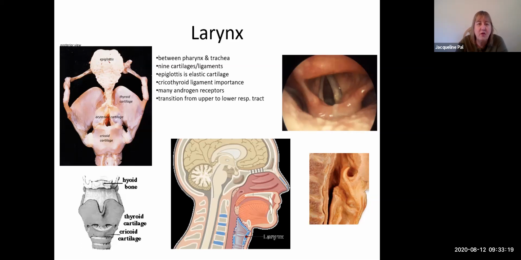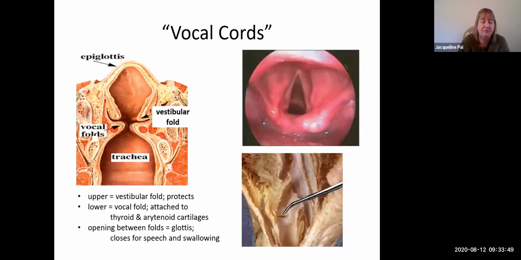And this level, where we're going to have the vocal folds in the middle of the larynx, is our transition from the anatomical upper respiratory tract to everything below, hopefully staying sterile, in the lower respiratory tract. And it's also the site where we are going to be giving up that shared epithelium with the digestive system and going back to our respiratory epithelium.